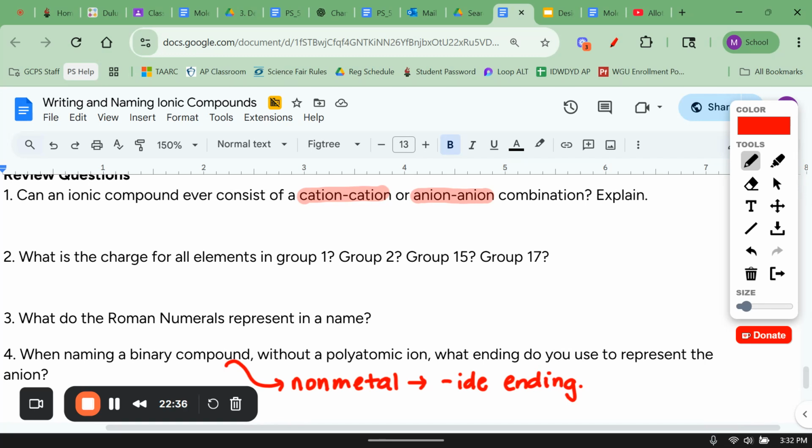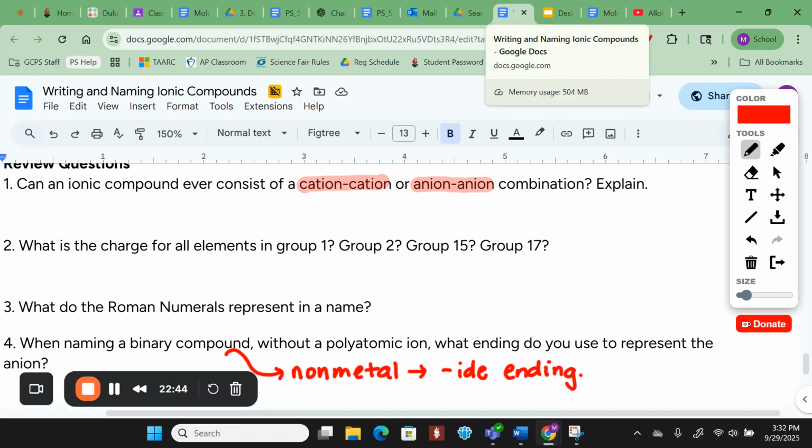So that's going to take care of the notes and practice problems for this document. If you need additional practice, go ahead and start now. You can check your answers using the answer key that's posted online. If you need some further assistance, please get with any chemistry teacher to help you out.